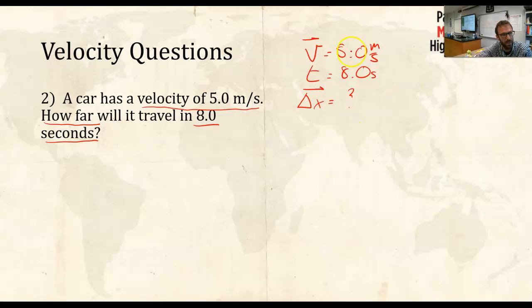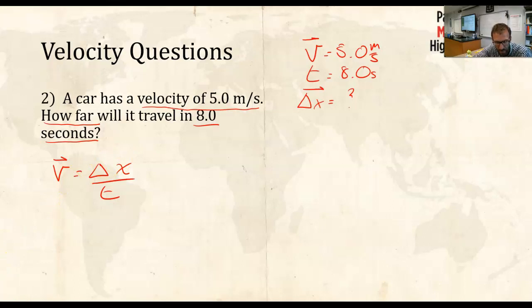Okay, so what am I going to do? I've written down everything I know. I'm going to go back to the equation, which is velocity is equal to delta x over t. The only thing is, right now, I want to solve it for delta x. This is delta x here. So how am I going to do this? There's 2 ways you can do it. Number one is you can plug in the numbers. I don't want to do it that way because we're smarter than that. And I really want to get us used to, straight off the bat, thinking and rearranging algebraically.